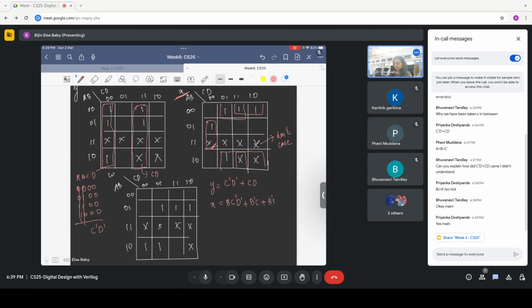Plus B bar D. This one we can simplify further.